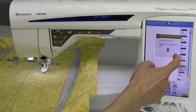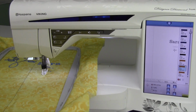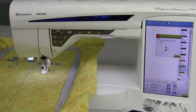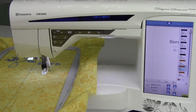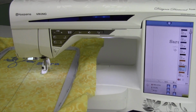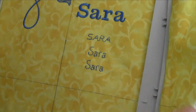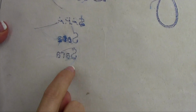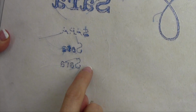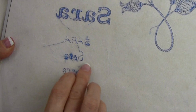Let's go ahead, put that monochrome section back on, and now I'll go ahead and stitch all the way through all the letters. Once it starts, now it won't bring up that little message each time. So yes, I do need to do a little trimming in between my letters, but look at how perfect it is on the back. Just the one thread at the beginning and the one thread at the end, and nothing getting stitched in like the one above it.